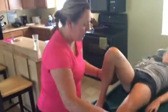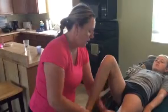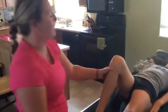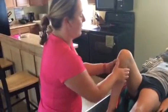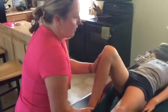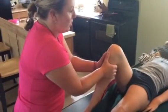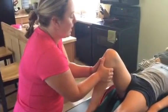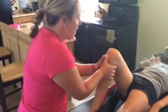And then we'll move on to her knee, and I'm going to have her go back onto her back, just relax, and I'm going to do a posterior glide of the tibia on the femur to increase knee flexion. She's in the supine position with her foot flat on the table, and my hands are around her tibia. My fingers are behind, and my thumbs are anterior.